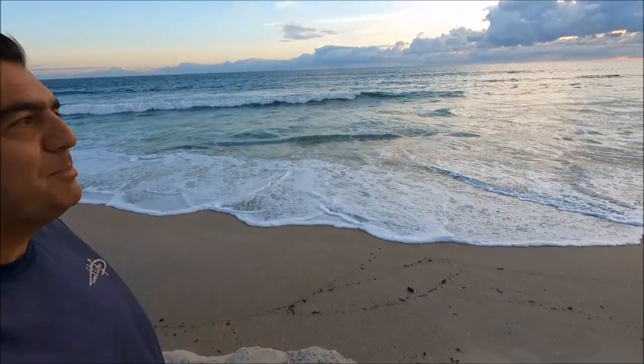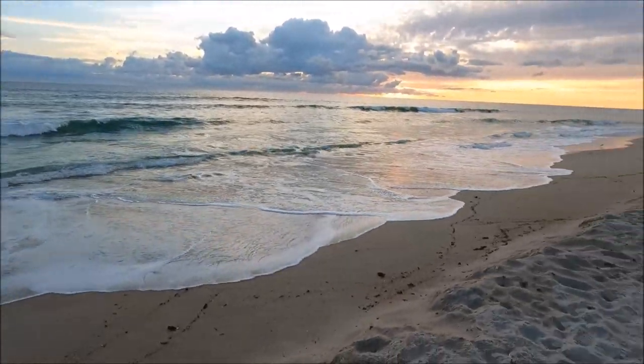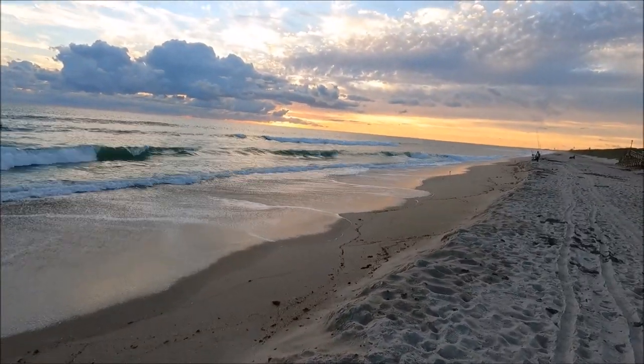Gentlemen, Connor, your YouTube fisherman, back here at one of my favorite spots, Playa Linda Beach. Beautiful morning, sunrise coming out. It's around 7:30 a.m. Came a little late, but it's outgoing tide right now. High tide was at 5:30 a.m. I usually like to fish incoming tide. That's my favorite time, but you know, you can pick and choose sometimes.